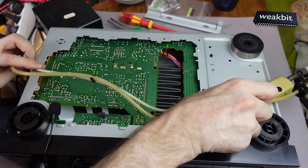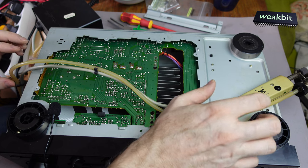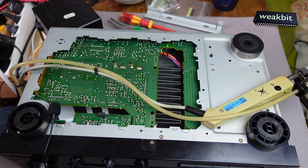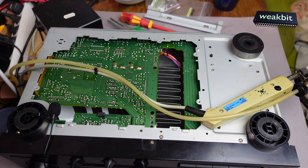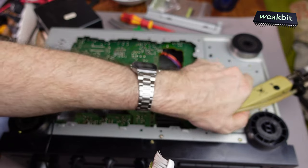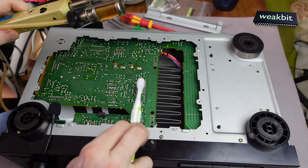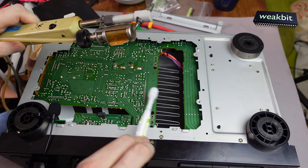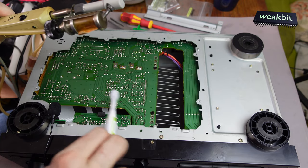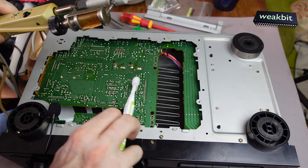But now we have the problem, where should I put the tool? I put it here and turn it off. We must have a special tool for this. This is the special tool. I must clean up all these here. These small balls from the solder should not fall in the electronics.